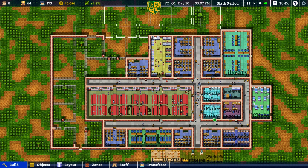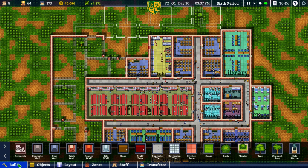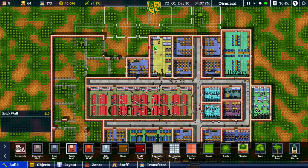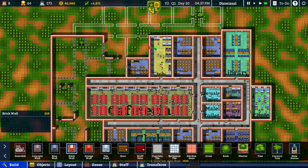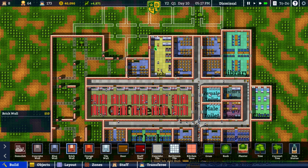I did not remember having that kitchen door there. I believe that is from when we built the kitchen expansion, so people didn't get blocked in there. It's just like an emergency escape hatch. I probably ought to close that off, but I guess they're going to build all those walls before they get around to deconstructing that door. I feel like we do have plenty of space for everybody to eat with our current setup. You could see they weren't overcrowding in the cafeteria or anything.